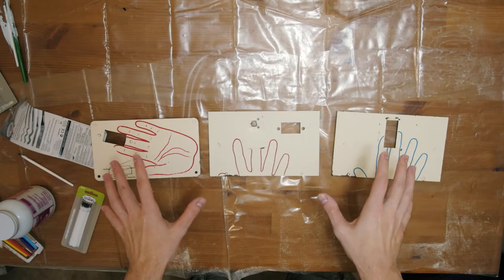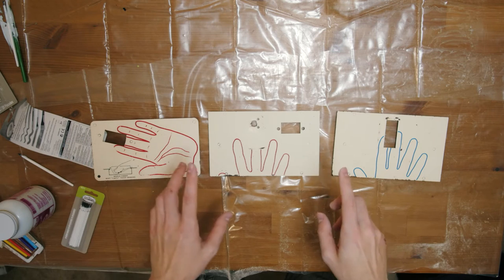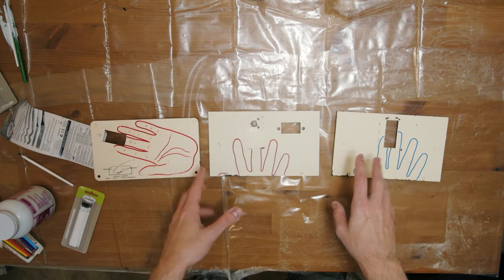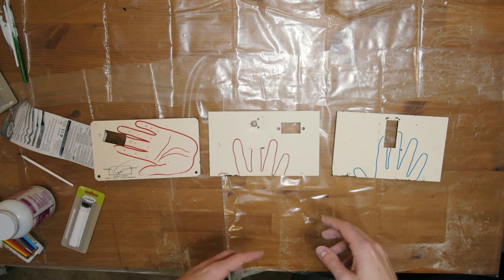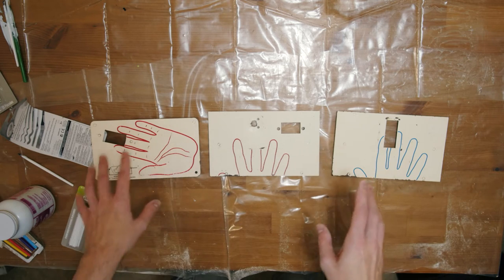Okay, so here's the control panels that we're gonna be working on. Now, first off, I've taken all these and basically scrubbed them down, cleaned them as best I could. I like to use this stuff called Simple Green, and it's very simple. So that's what I use. I scrubbed all these guys down as best I could, cleaned them up.